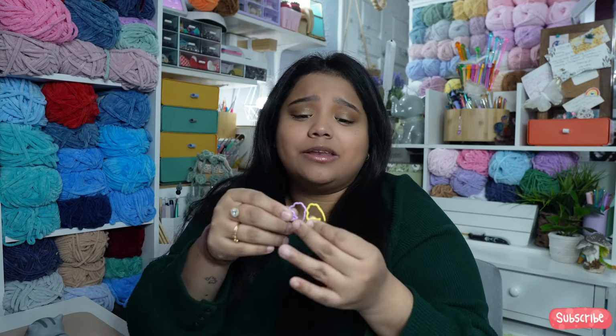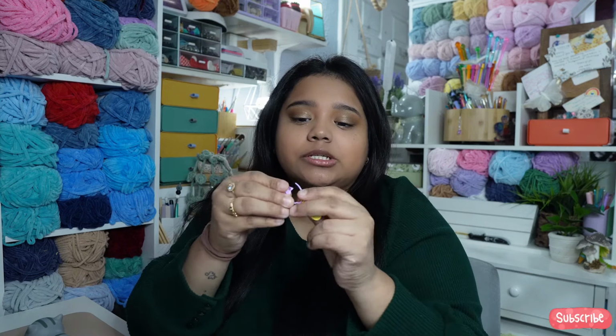So I buy the small ones too, but I don't use them as often. Those come in a blue and a bright pink. And the large ones only come in the purple and yellow. I really wish that they would extend their color range, because I would love to see these in different colors. They're not that aesthetically pleasing, but they are my favorite to use only because they're so easy to clip on, clip off whenever you are in the zone doing a project.